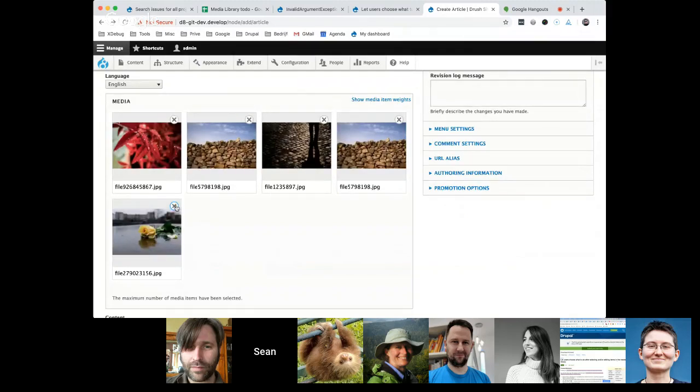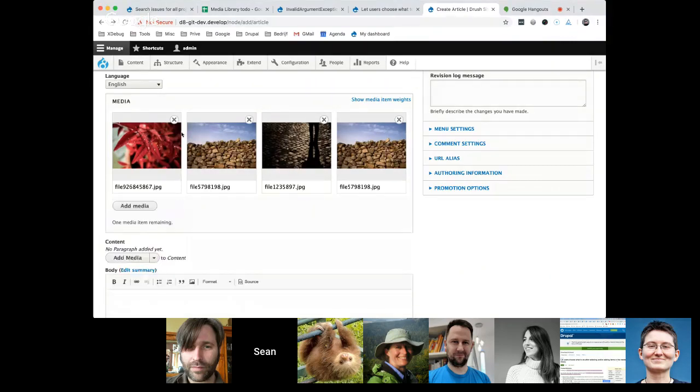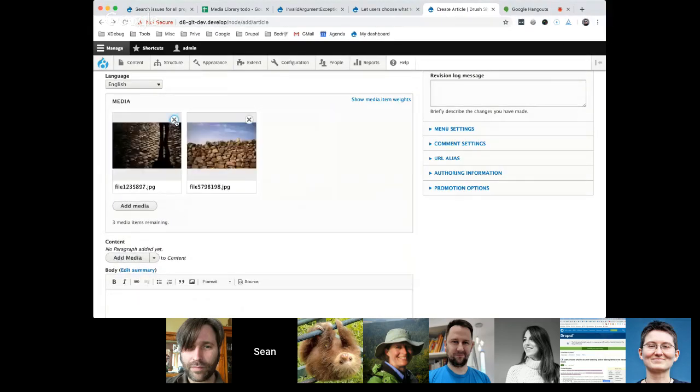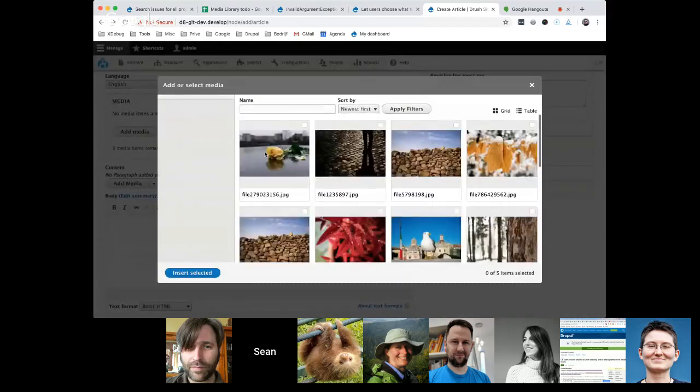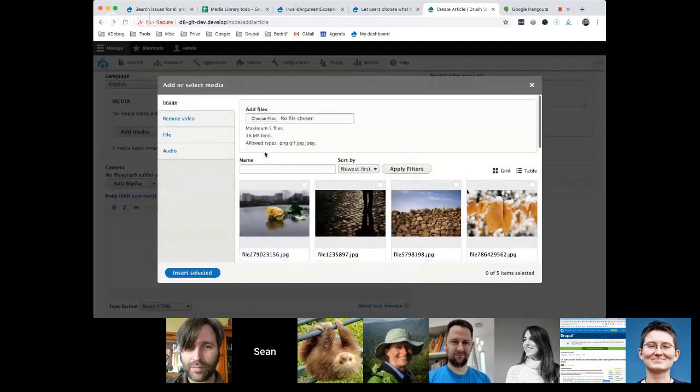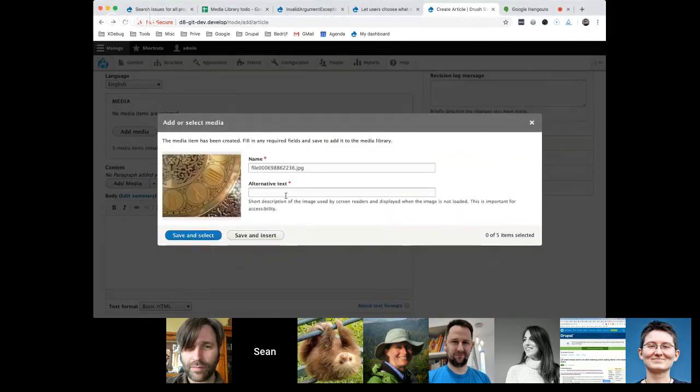Where this came up from, though, is that you can have reasons to want to do either one at that point when you're getting the dialogue. Sure. That's why I'm wondering if you click on add files, why don't you just deal with adding the files first? I don't know. I mean, if you're going to have a media library, to only have the save and select button. So you're just going then back to the media library and you've got the one thing selected.